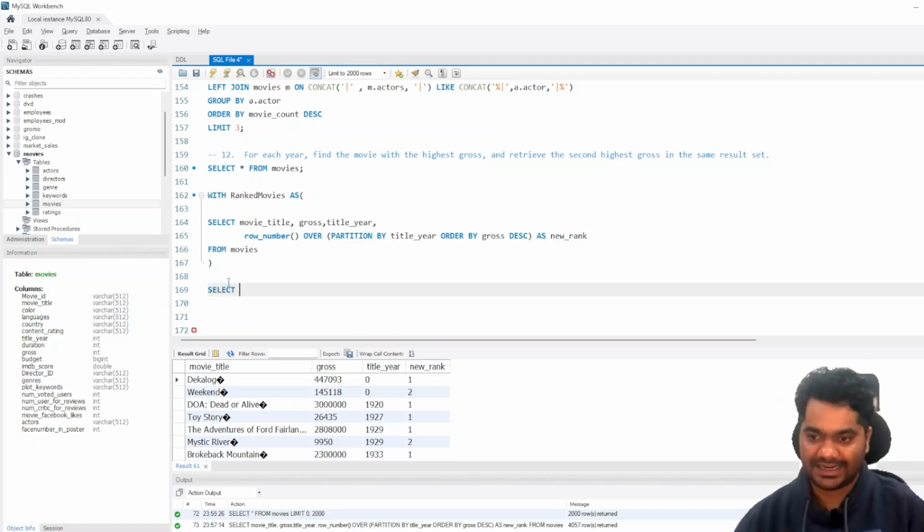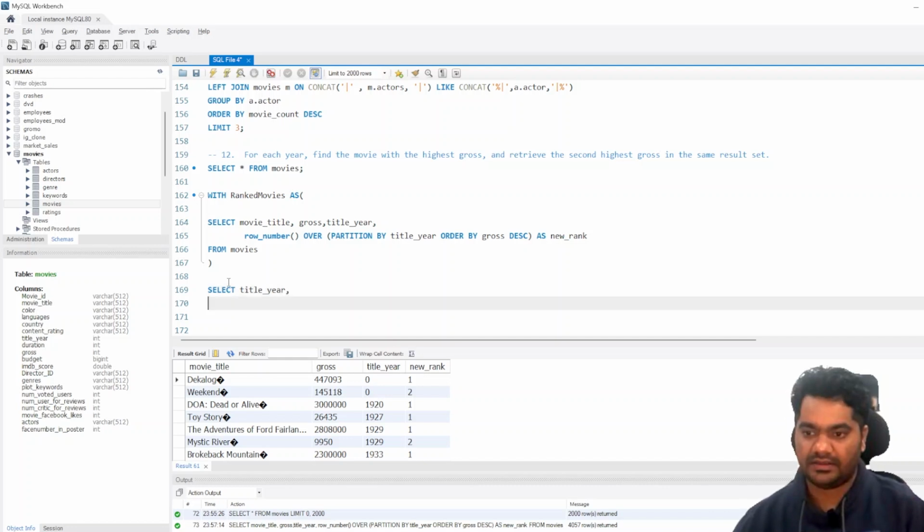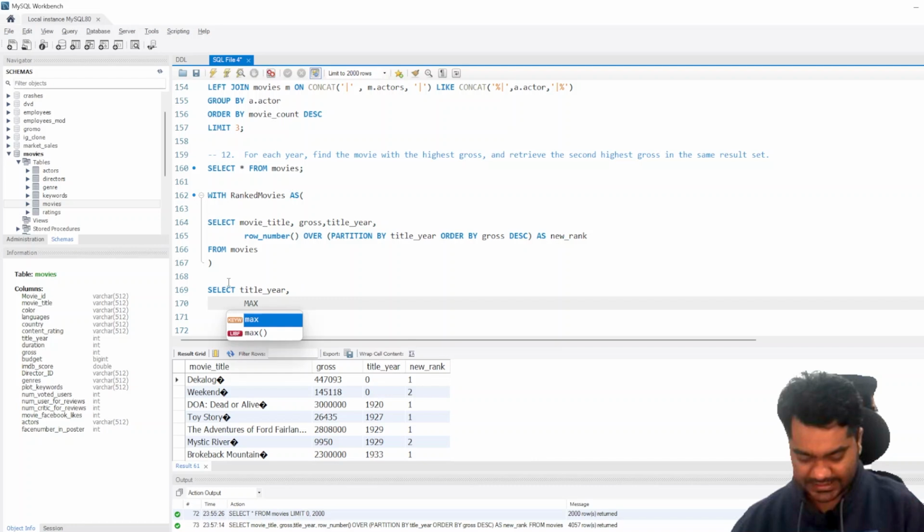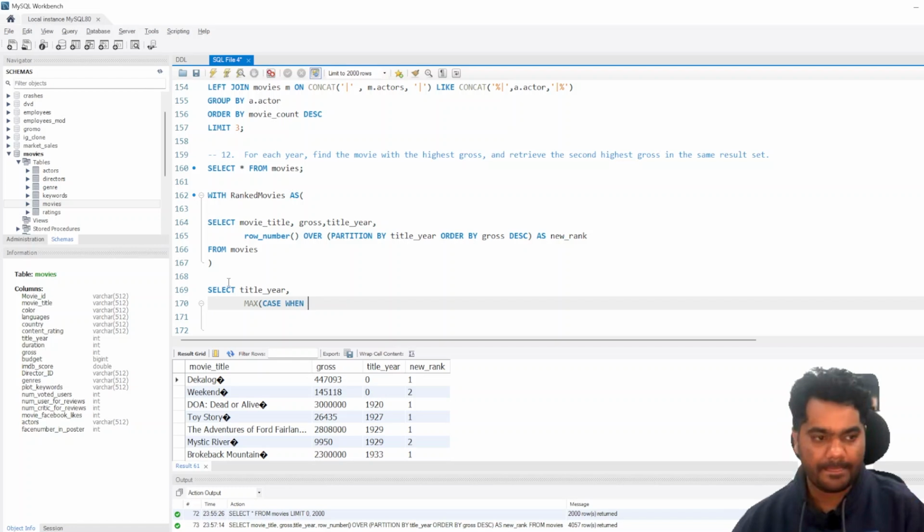So we will write SELECT title_year, and then we will write MAX(CASE WHEN new_rank equals 1 THEN movie title END) and we will name it highest_grossing_movie.